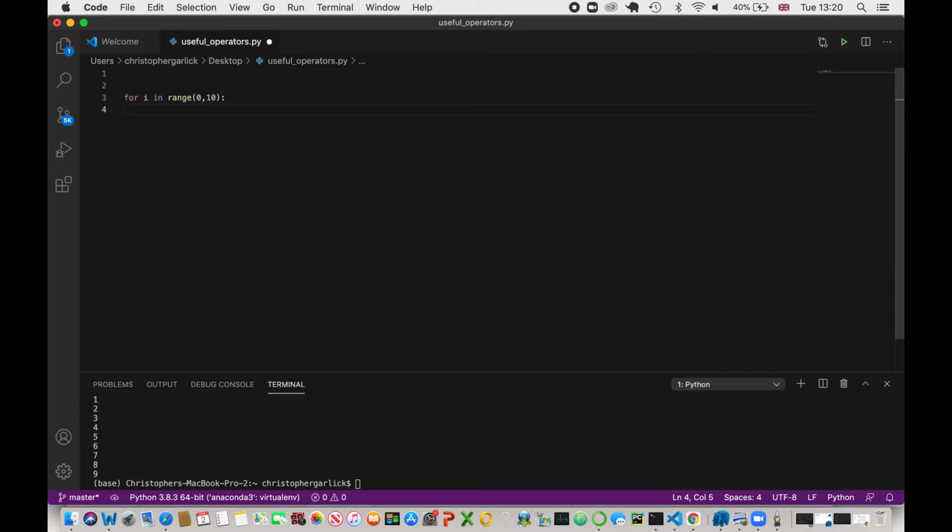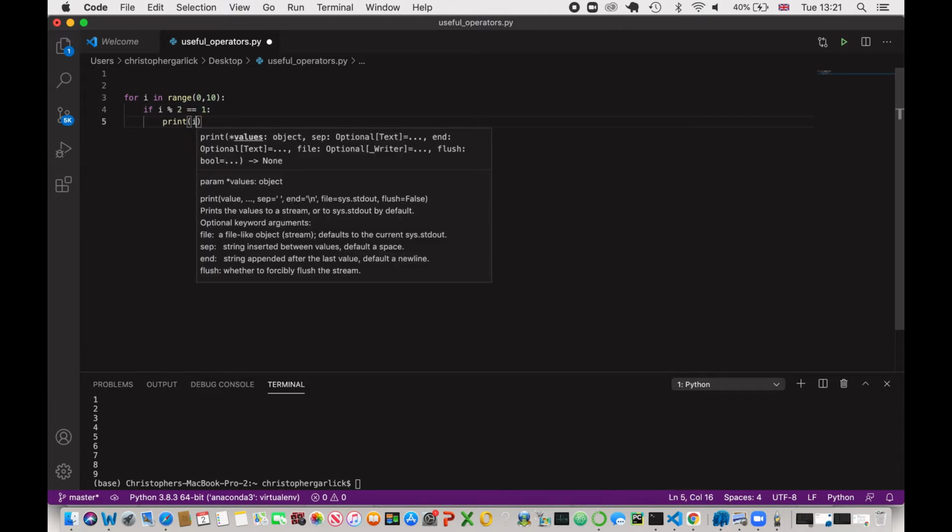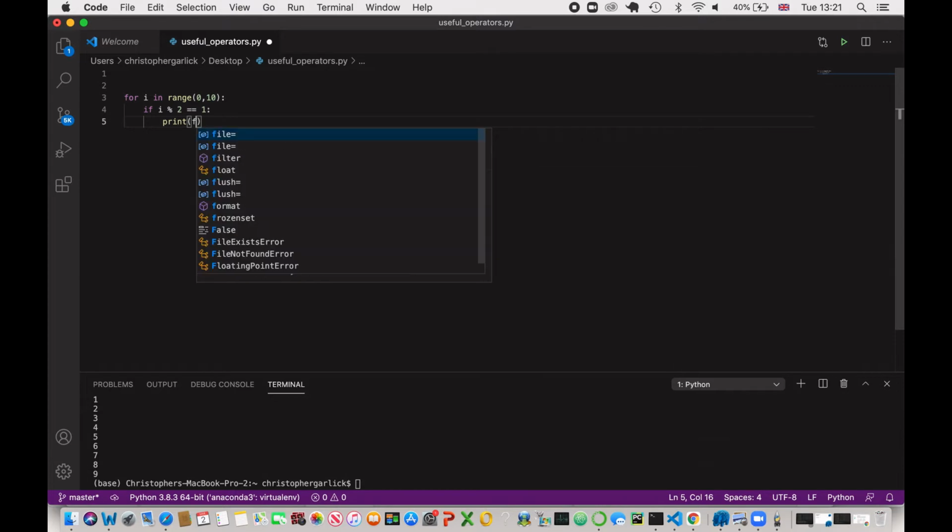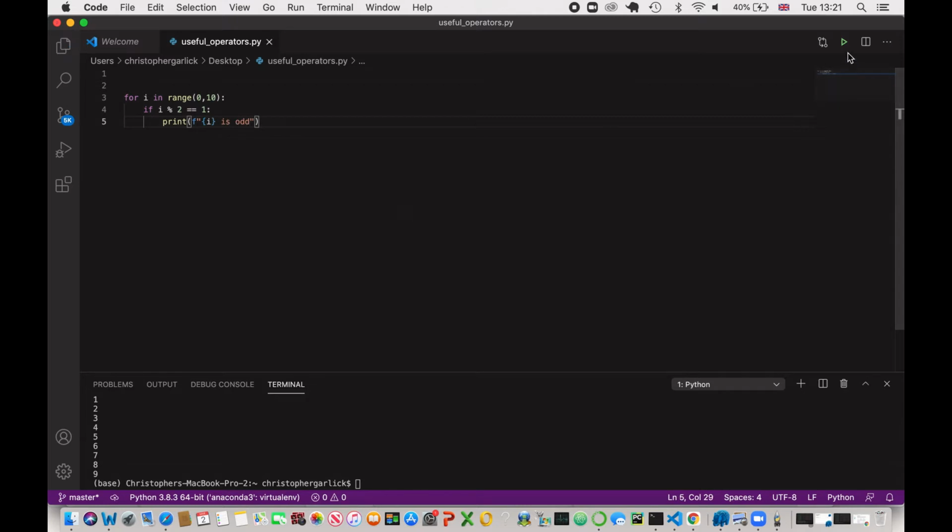But we can also affect it with an if statement or something like that within the for loop. So if i mod 2 is double equal to 1, actually we'll create an f-string that says i is odd, and we'll print it, and then you'll see down here 1 is odd, 3 is odd, 5 is odd, 7 is odd, 9 is odd.